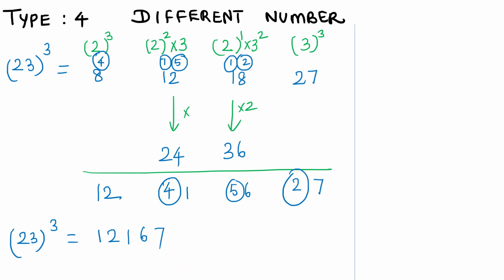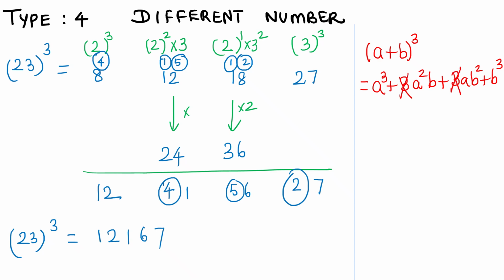So now I'm going to explain the logic behind this. In higher classes, most of you would have learned the a plus b whole cube identity. Based on that identity only it works here. So a plus b whole cube is what? a cube plus 3a square b plus 3ab square plus b cube. Instead of those numbers, we are only writing a cube, b cube, a square b and a b square alone, and we are not including the 3 here.